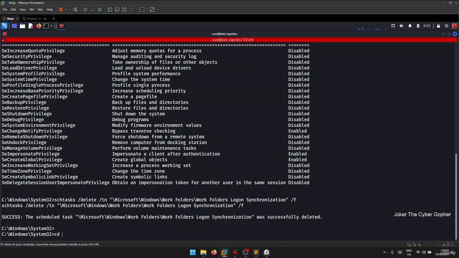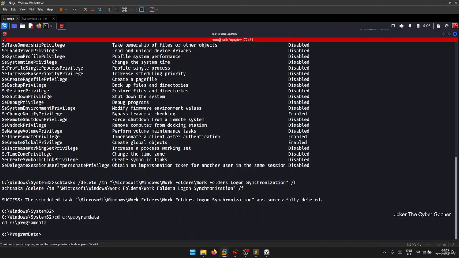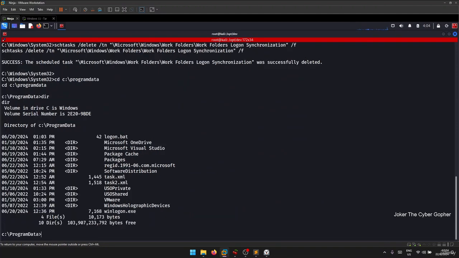We need to be in the C drive ProgramData folder, because that's where the backup file is. Let's run dir, and here is, okay, I'm sorry about that, my mouse just disconnected. I'm not able to use it. Let me use the mouse on my laptop. So as you can see, this is the backup file we have created. I'll hit Control V to paste. The V doesn't work. Let me pause the video for a second and fix my main mouse.